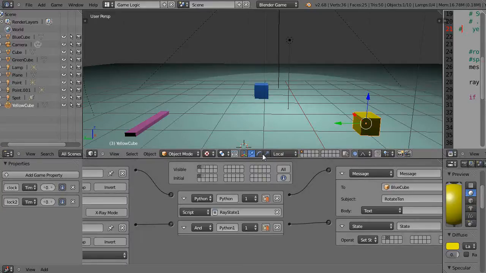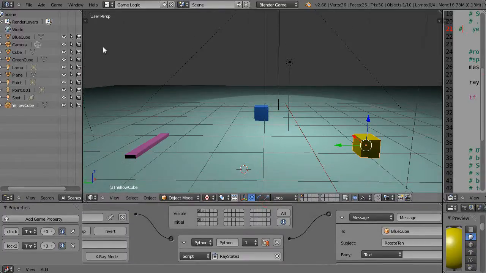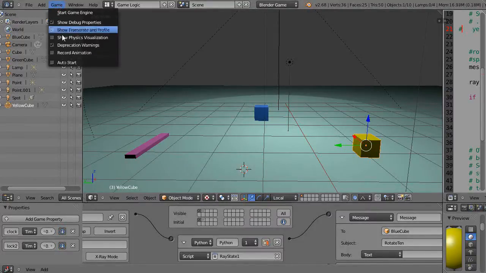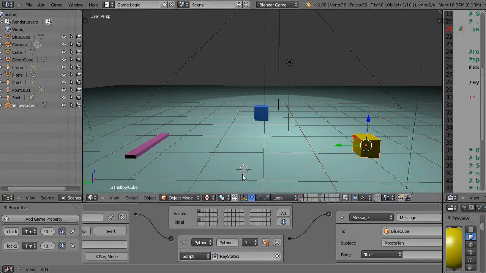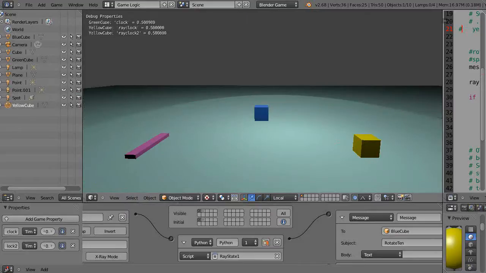So I'm going to start it up. And at 5 seconds in, which we're going to see on the clock, because right here I have debug pressed like this. And if you come up here to the game and you show debug properties, we're going to get the clock up here at the top left of the screen. So I'm going to run it, and I'm going to just move this into place. And there it is. You'll notice there's my clock, 3, 4, 5 seconds, and then it starts rotating really quickly in the other direction. All right, so it gives you a lot of control.